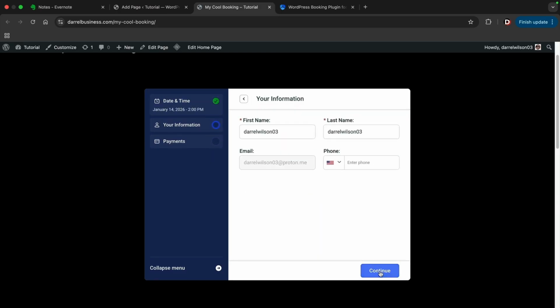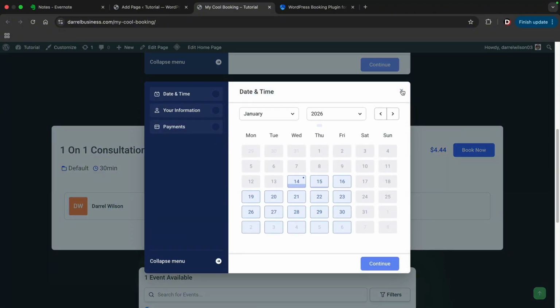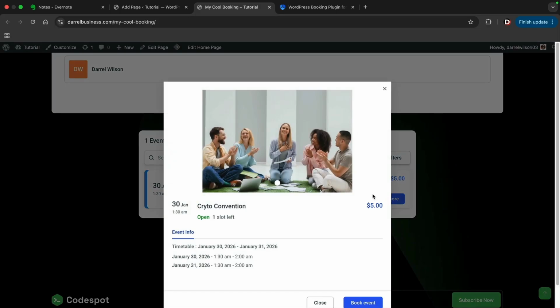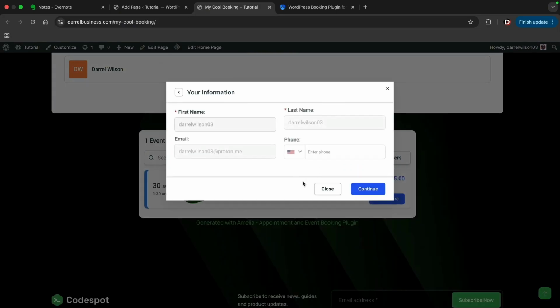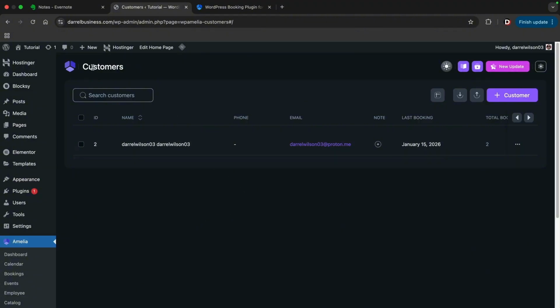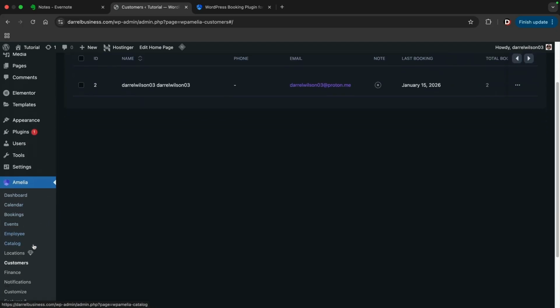Then you have the catalog booking. This essentially gives it a different look and feel for your booking process. Then you have the event list. This is where you can list all your events on your website. And that's it. You click on publish and your forms are ready to go. All in all, it's a pretty simple yet robust booking form that can be used from small businesses all the way to large enterprise businesses.